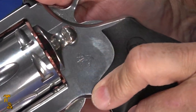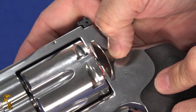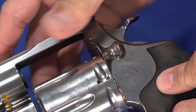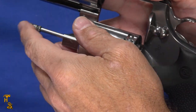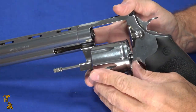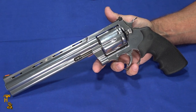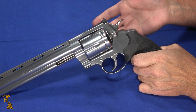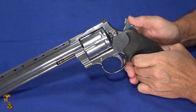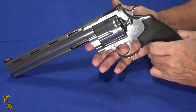It's got the Colt logo on it. To release the cylinder, you pull this little bell-shaped latch back — unlike Smith & Wesson where you push forward or down — then eject the rounds. I'm going to eject these snap caps since I don't need them anymore. At the range, it ejected very smoothly every time with no sticking. The cylinder turned smoothly as it should, thumbing the hammer back was consistent and smooth with no stacking or interruption.